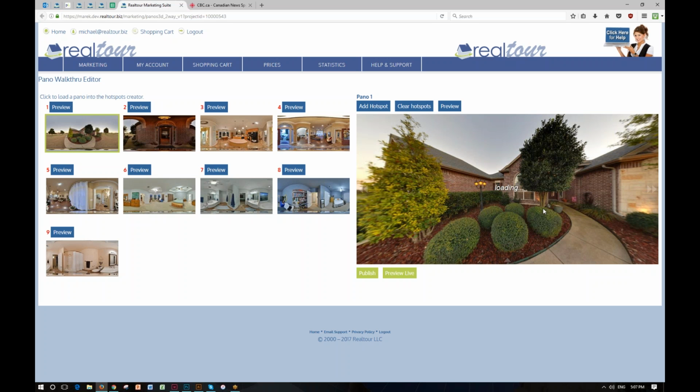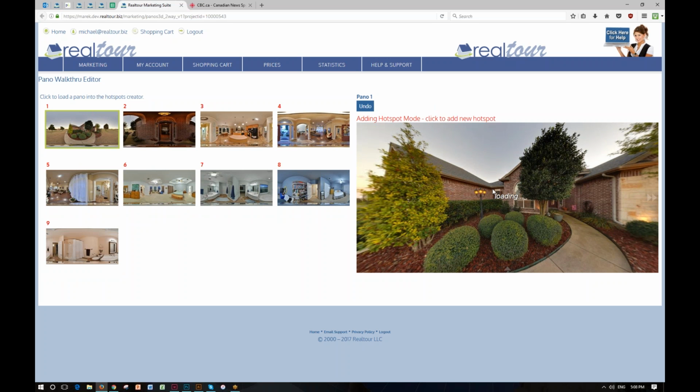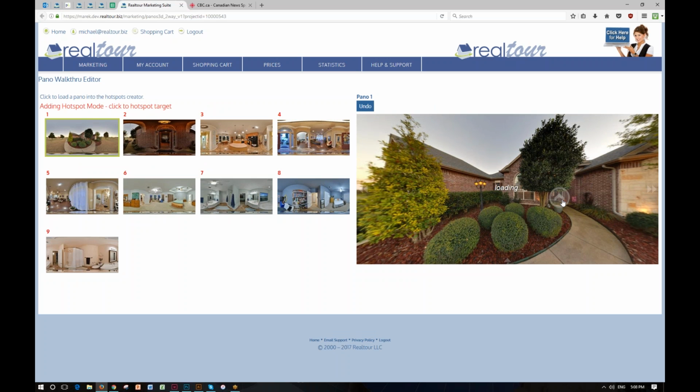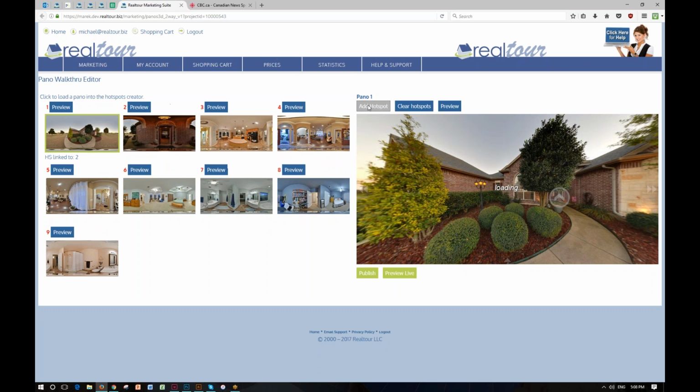If I want to add a hotspot to this, I just click on Add a Hotspot. And then wherever I want my hotspot to be, I'm just going to click. For this picture, you can see the front door is kind of hidden behind this tree. I want my first hotspot to be at the front door. So I'm just going to click. There's my first hotspot. Before I can finish this, the second part is I have to choose a destination for this hotspot. Otherwise, if someone clicks on it, they're not going to go anywhere. I want them to click on it and land on the next pano, which in this case would be the actual front door. So I'm just going to click here. There's my destination hotspot, and I click Done.